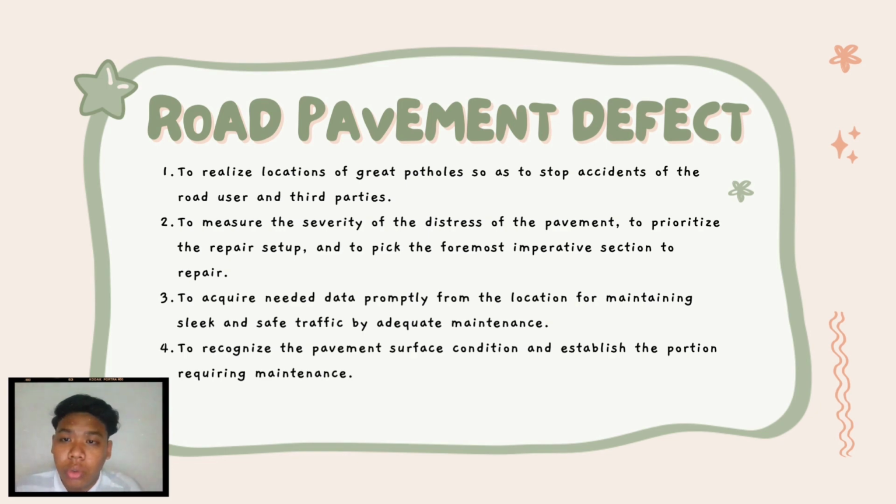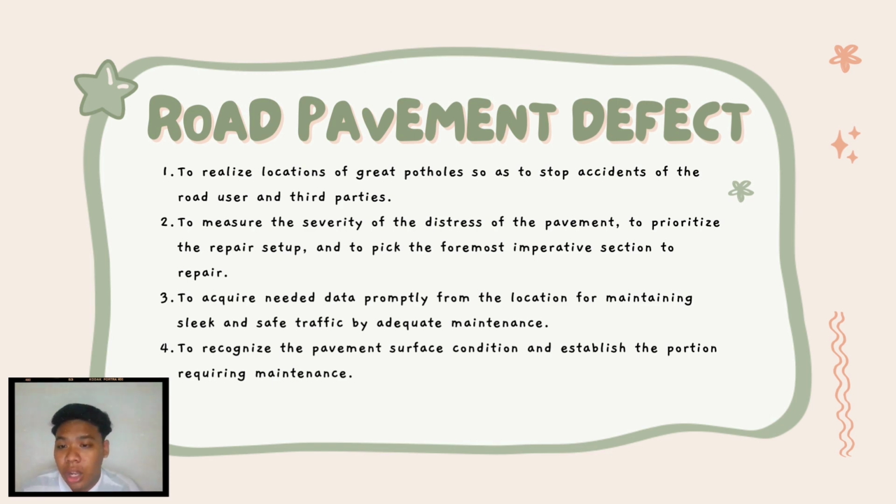Okay, I will continue. The next slide is road defect inspection method. What is road defect inspection method? Road defect inspection method is a safety inspection determining defects in the road network, as well as those that seem to form a danger or serious inconvenience to road users or the border community and thus need immediate or imperative attention.